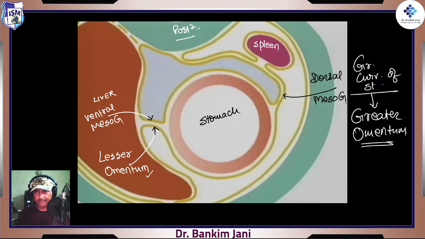Till this point, I think everything is fine, right? Any doubt, just let me know. Okay, so we have formed lesser omentum, greater omentum, and this one we write over here. This is lesser sac, right? Lesser sac, thanks to the liver, because it is expanding, and it expanded and obliterated those layers, right?